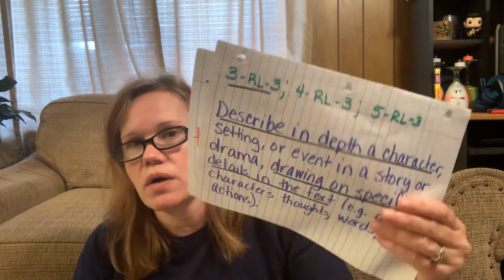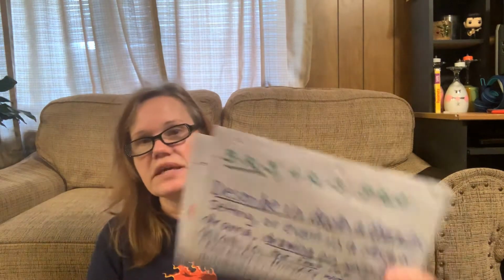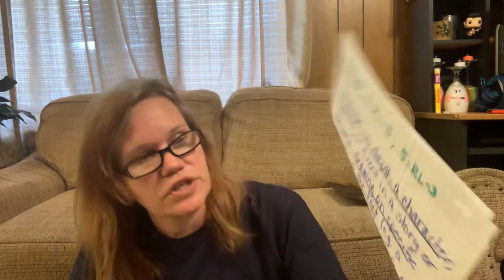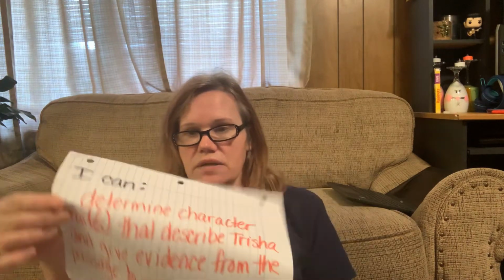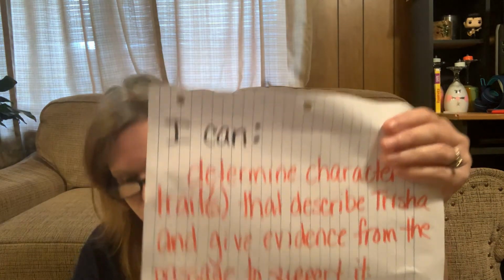As y'all probably realize, Ms. Mesa made a mistake and didn't show our standard that we covered at the beginning. But, hey, this is real world, right? Y'all know Ms. Mesa's always making mistakes. But we are describing a character in depth, getting specific details. And that is what we did. We did determine character traits. And we gave some evidence from the passage there, right, about Timmy. We did describe him from the beginning and then how he changed at the end.